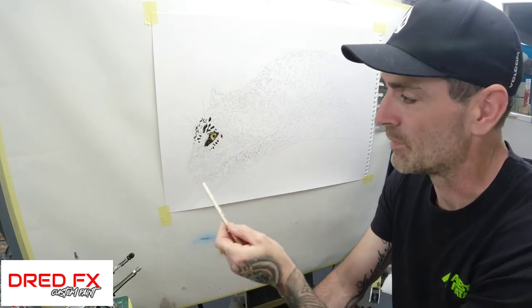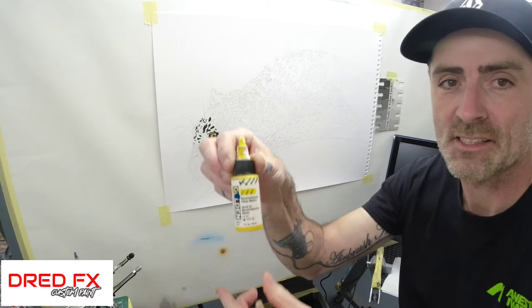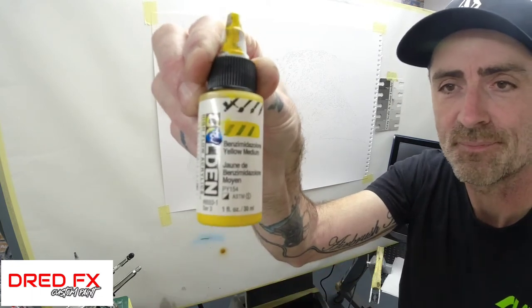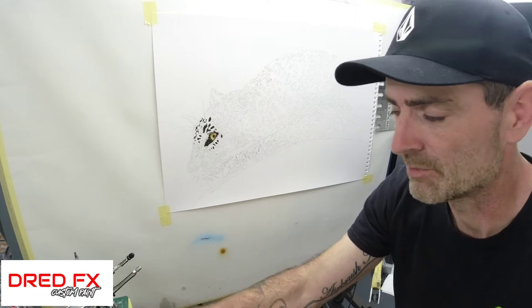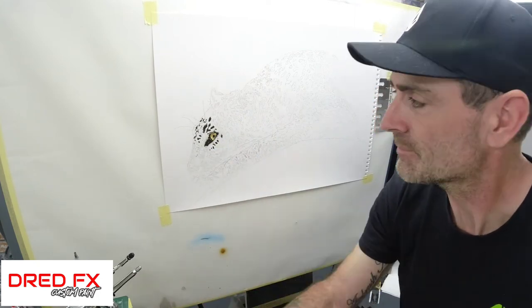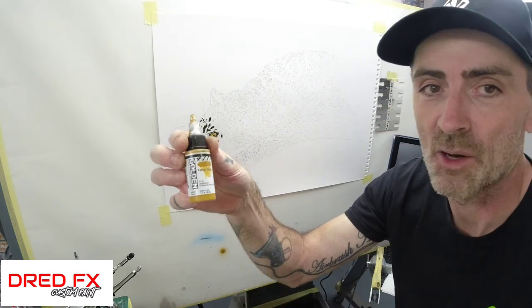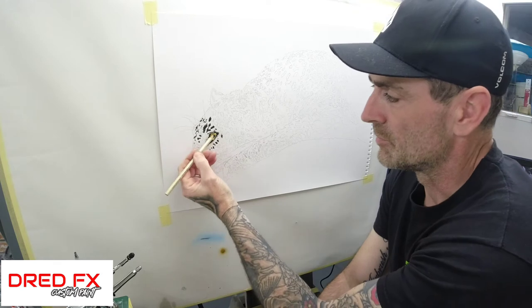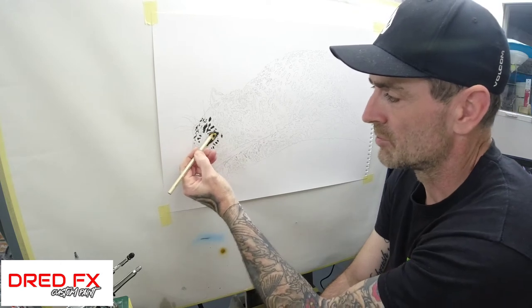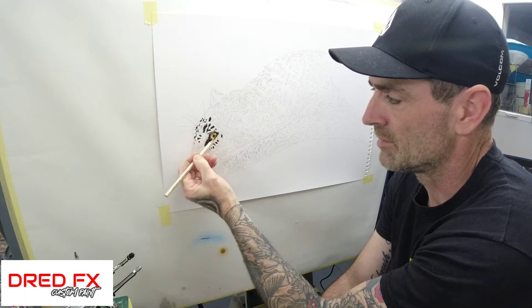And then I went in and put the eye in. I started out on the eye with a yellow. That's the yellow that I'm using. Went in really light with that yellow, just dropped the yellow in all around the eye. And then looked at the reference, and then went in with the yellow oxide, just where it sort of oranges up a bit, on top of that yellow, and that gave me that colour.